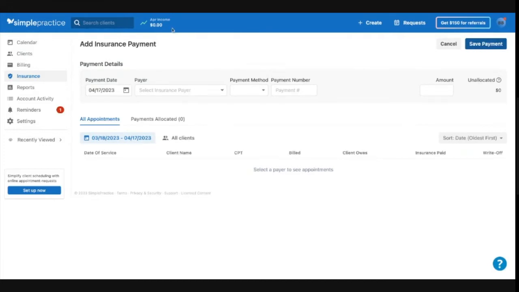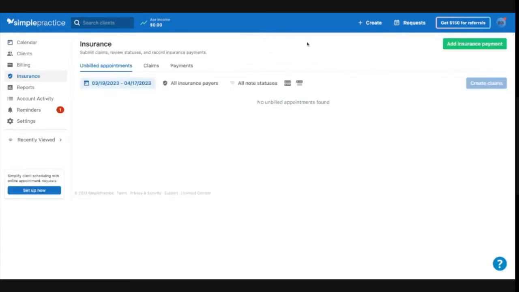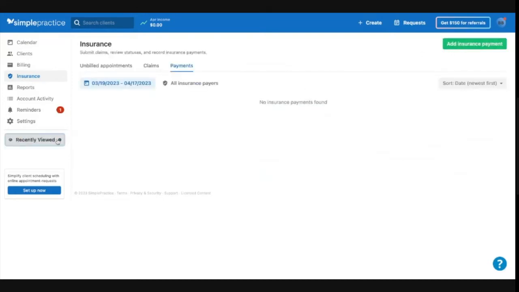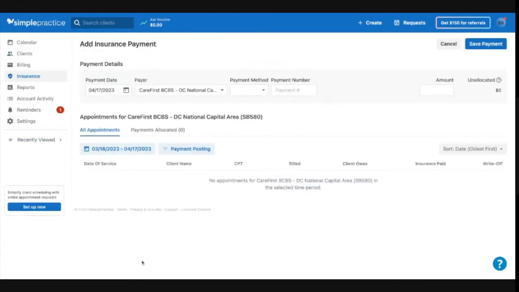So just as a quick recap, we can come into our SimplePractice account, home, click Insurance, then click Add Insurance Payment, and this will take us to our insurance payment posting screen. Or we can choose a designated account, click on that, then add insurance payment, and it'll also take us to our designated insurance posting screen.